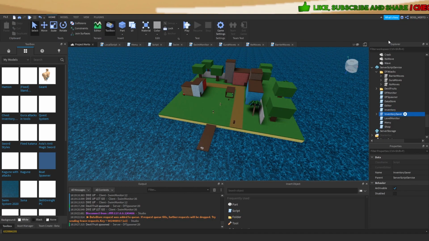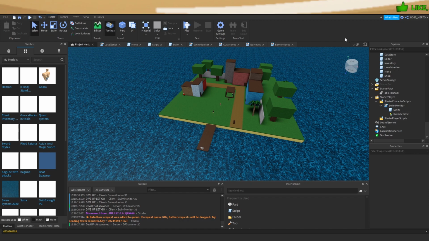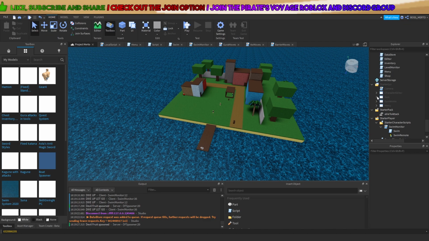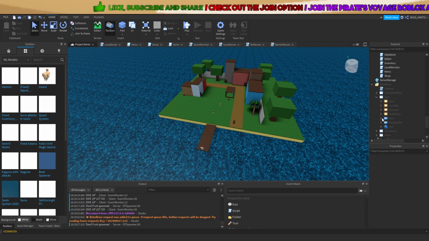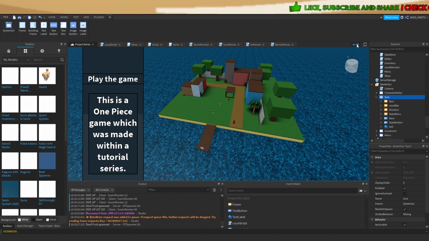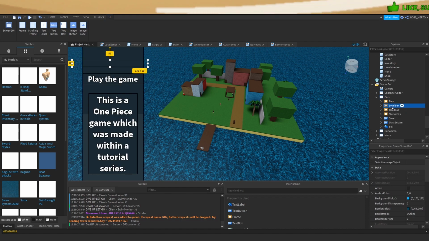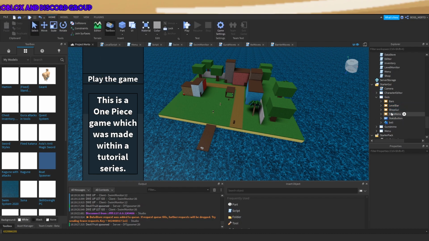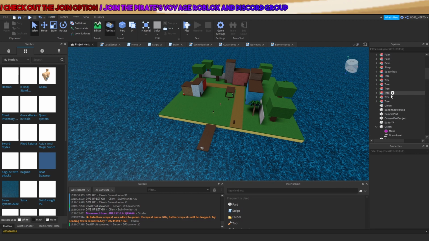So we can actually delete this inventory saver, because we won't be needing it anymore. Delete the save button as well, and let's import the rest.